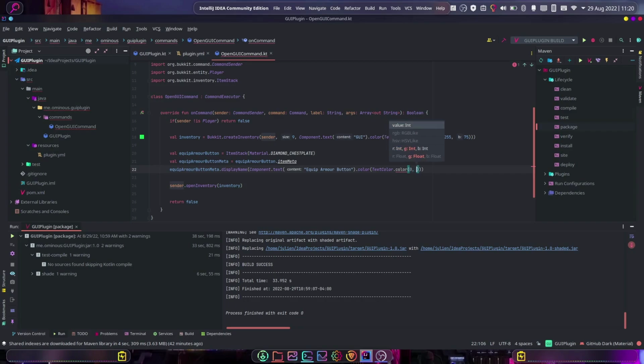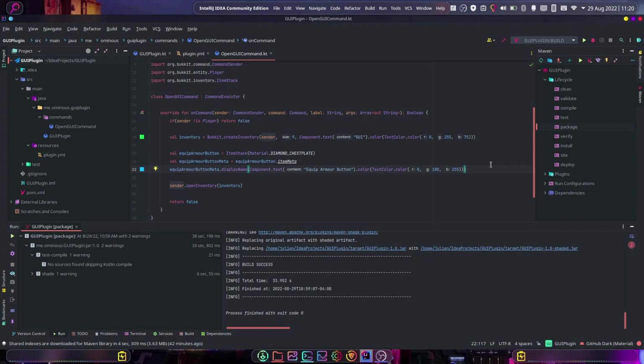So we'll do 0 red, maybe 75 green, and 255 blue. And I'm thinking we add a little bit more green because that's quite dark. So let's add maybe 180 green, and that's a bit more of an aqua color or a cyan, and that looks a bit nicer. So that's probably all we want to do for the button.